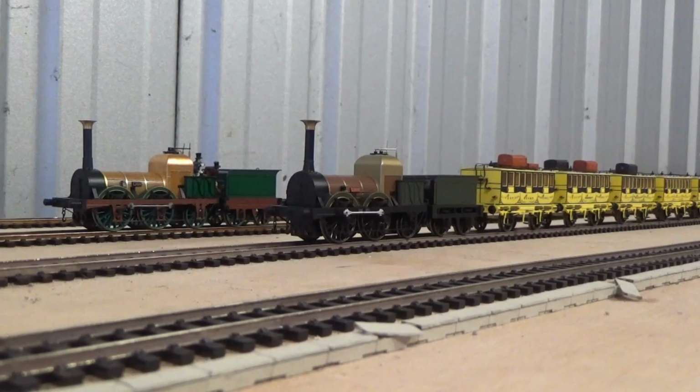So we've seen both models of the Lion running around the layout, and also that double header at the end. I just could not resist doing that. I know it's going to hurt some people's heads seeing both models of the Lion in both its 1980s and 1930s guises double heading, but I just thought it just had to be done. I just couldn't resist doing it.